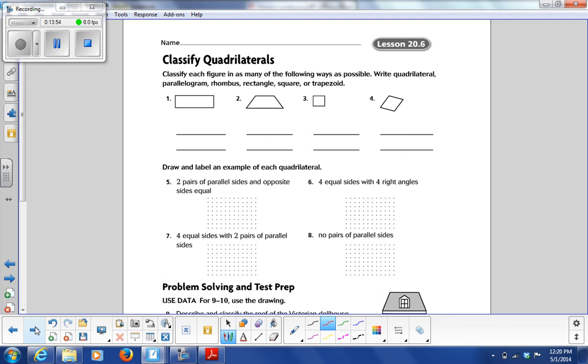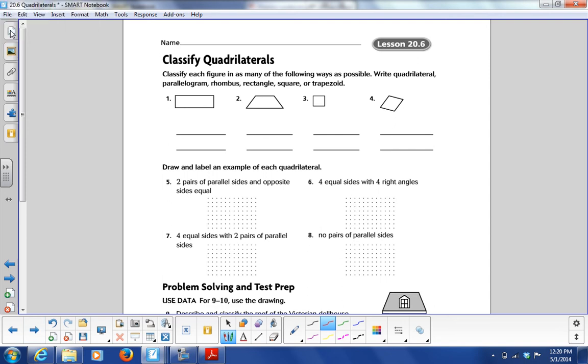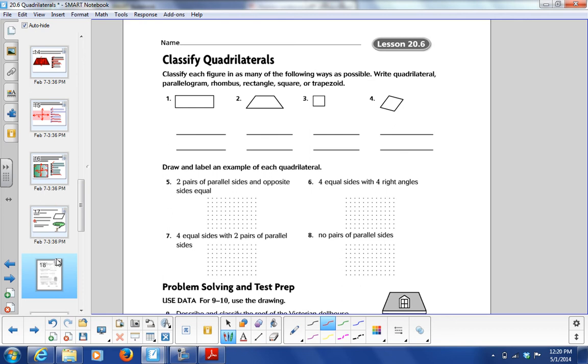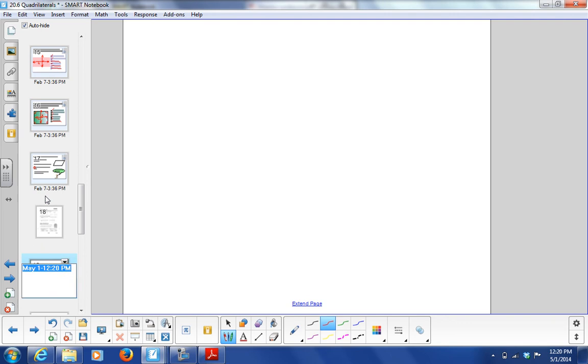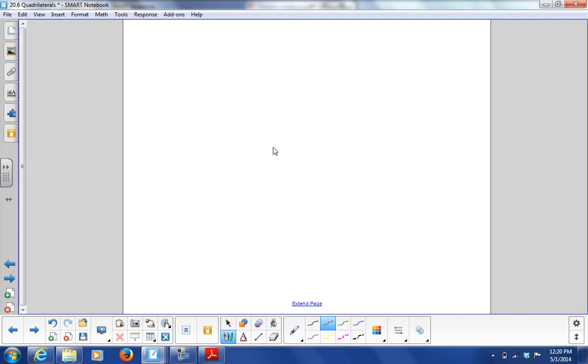Alright, so before we go over homework, I want to go over this one last time and make you a little bit of a chart, because quadrilaterals are a little difficult to understand at times. Basically it goes like this. I have quadrilaterals, and please write this in your notebook. That's the mother of all of them. From quadrilaterals, I've got three choices to make.